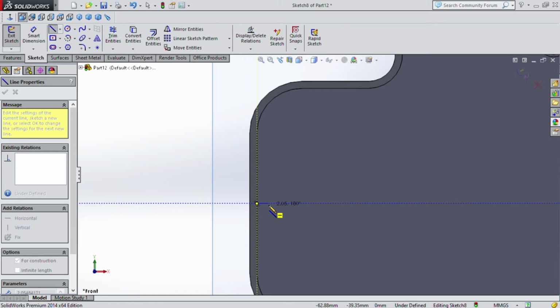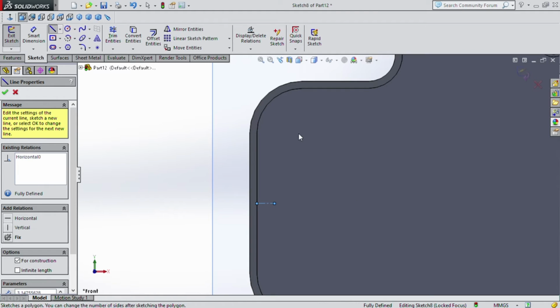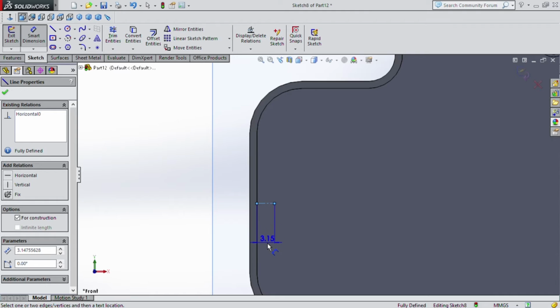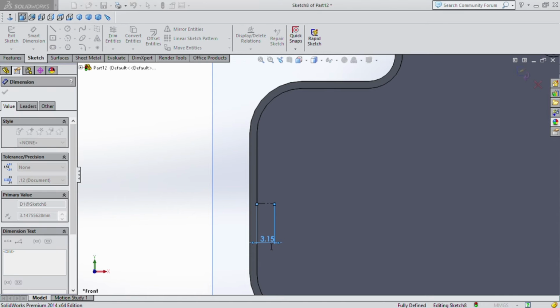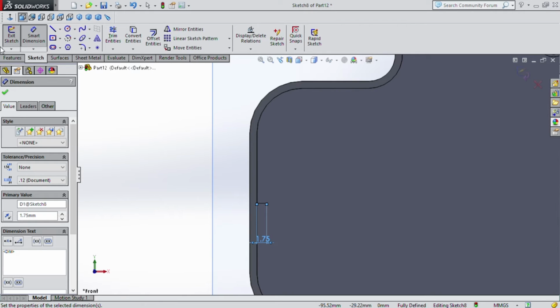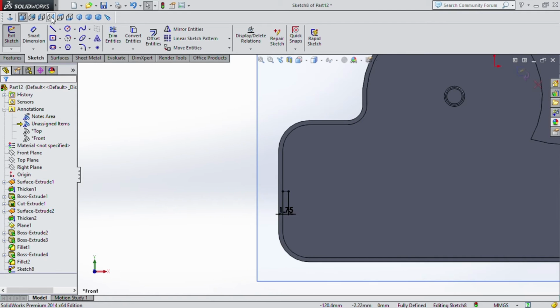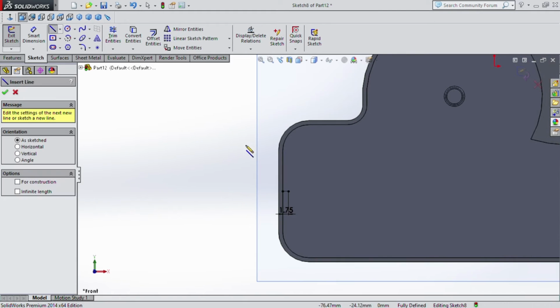Select this point, make sure horizontal there, right click and select smart dimension. We want this small line to be 1,75. Okay, then select line.